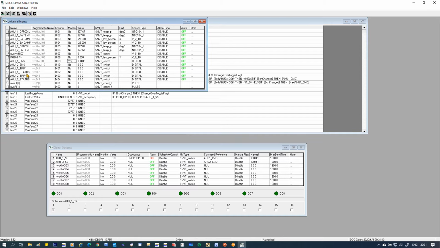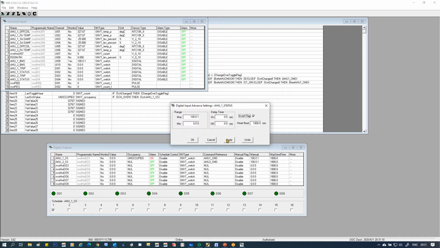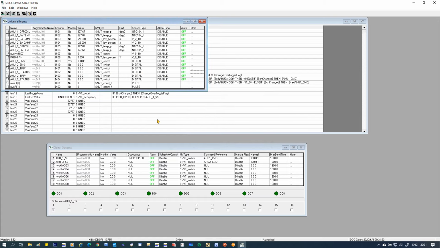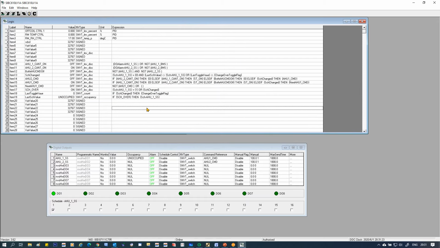So when the BMS status, I toggle. Okay, so AHU1 is running. You see, initially both commands were off, so AHU1 will be on here, and after that the other off. So the logic is still correct.